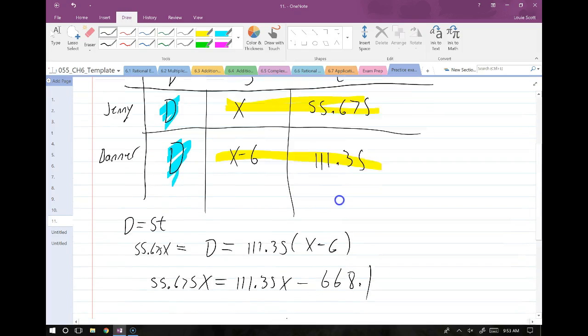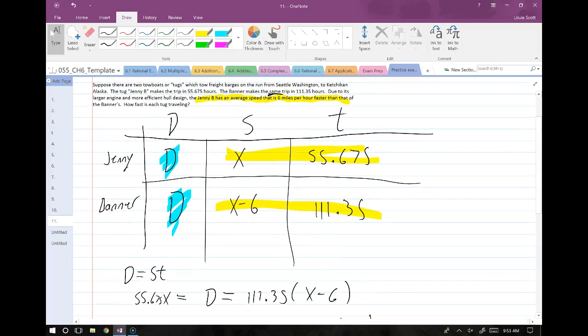So just remember, this one was set up the way it was because we had the same distance. I believe yesterday we had one that had the same time, right? And so that's another variation. If they have the same time, then you have to set up your d over s equals t equation. One more variation is when you're dealing with two legs of the same distance. That's kind of the other variation.